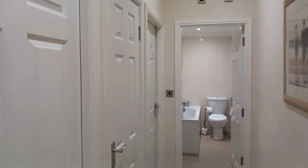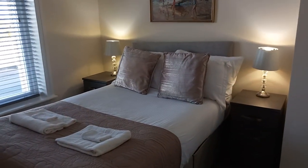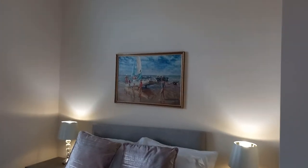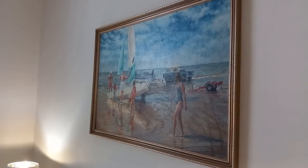We have two double-sized bedrooms in this apartment. The first one here on the front features a four-foot bed quite nicely in here. There's another local artist painting down from Stargate there — that was acquired quite nicely from a local charity shop just down the road here on Dock Street.